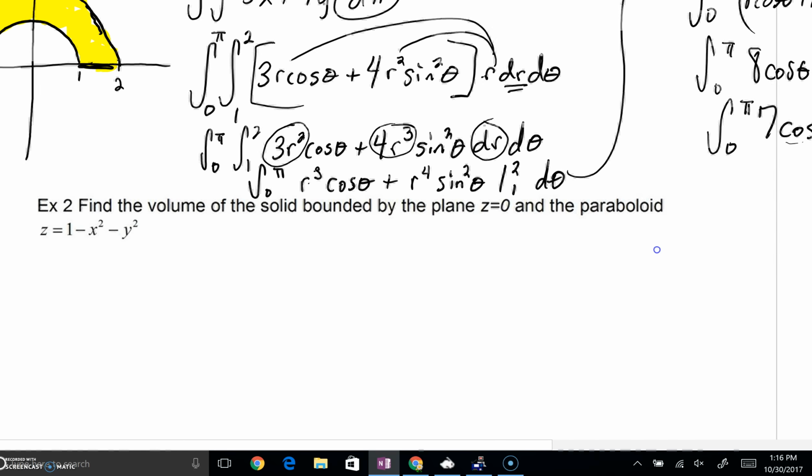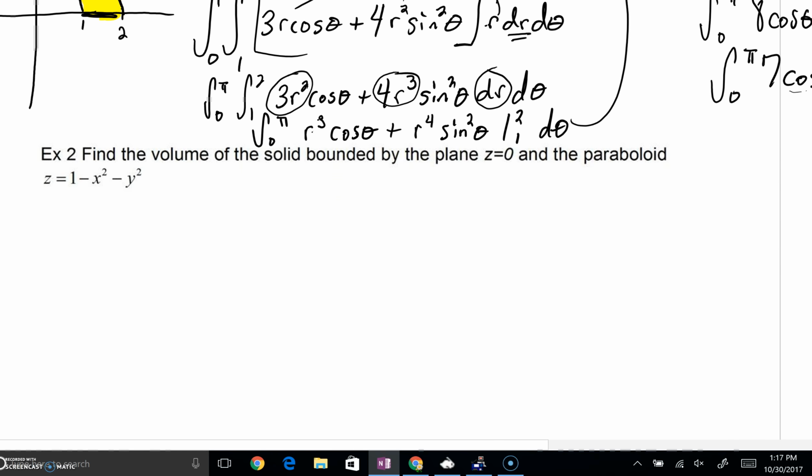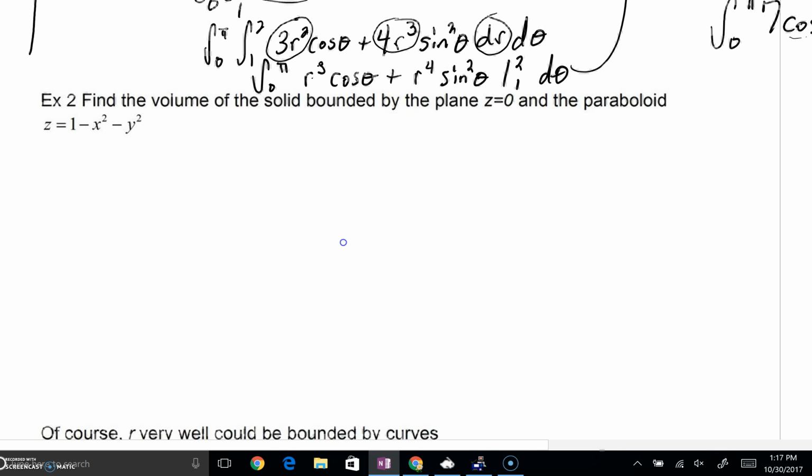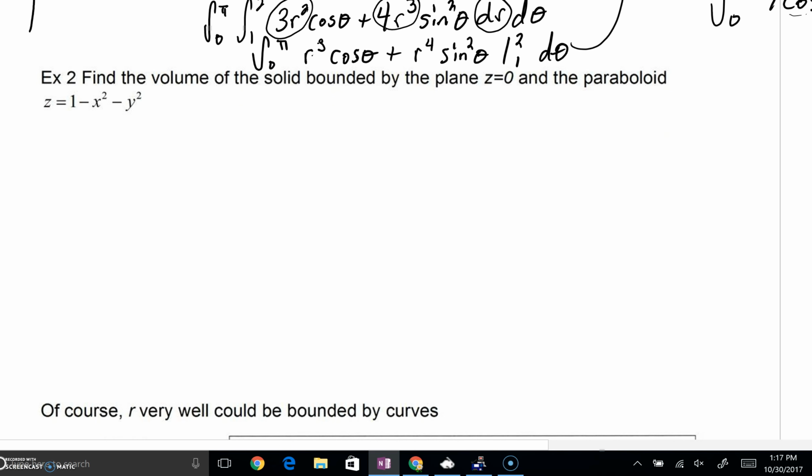So you know the name of the game. What's really happening, of course, is anytime we can have some type of a circle coming in regard to our region, we definitely could use that to help us out. Now, this week we're going to get into what we're going to see right here, not just in a polar context, but even in a rectangular. It says find the volume of a solid bounded by the plane z equals 0 and the paraboloid z equals 1 minus x squared minus y squared.